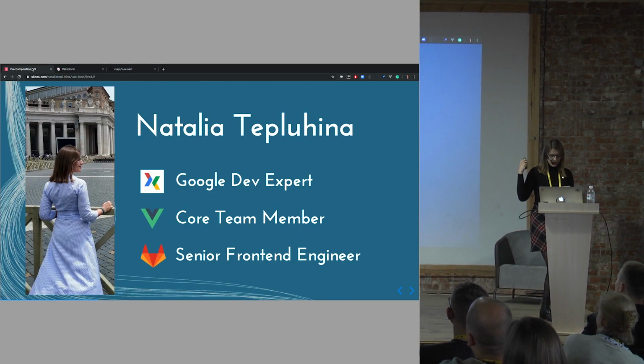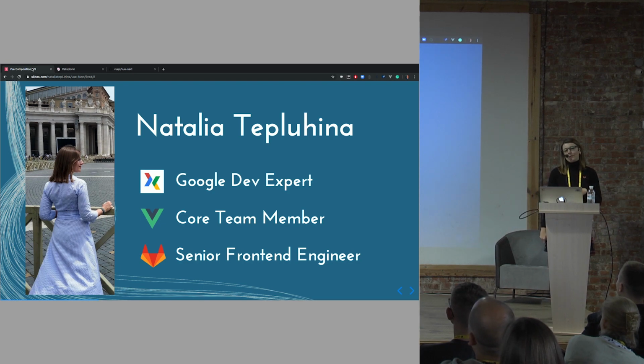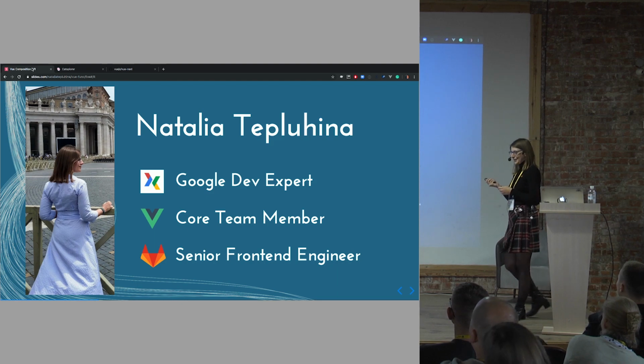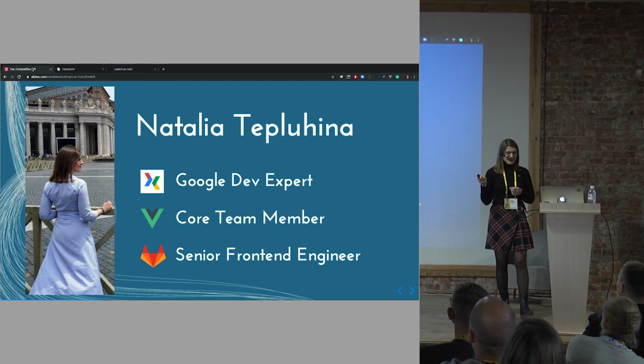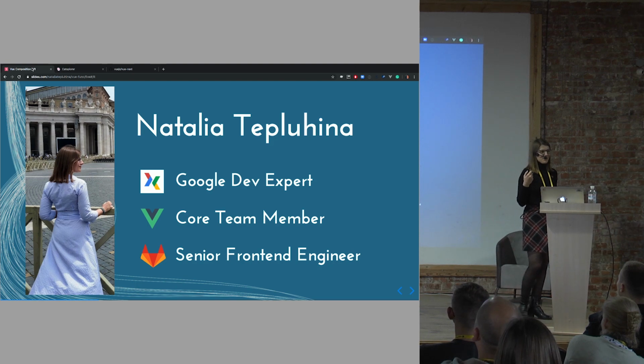So, I will introduce myself one more time. My name is Natalia, and I'm a Google developer expert in web technologies. As Ilya already said, I'm a Vue.js core team member. I care mostly about documentation and CLI. I'm a senior front-end engineer at GitLab. And it's really interesting that the first two talks of the day are about Vue and from GitLab. We didn't pay. Not really.